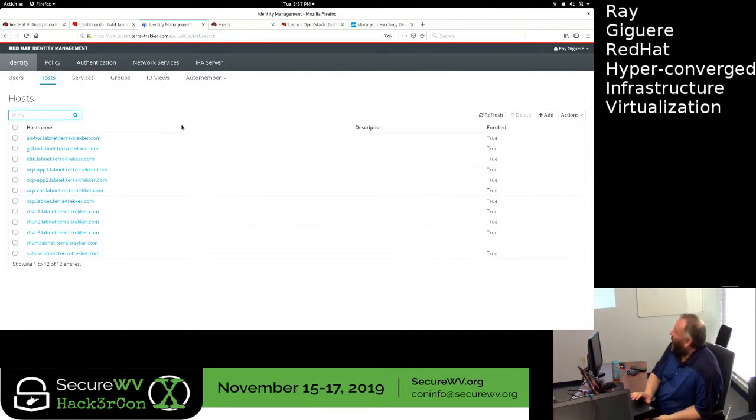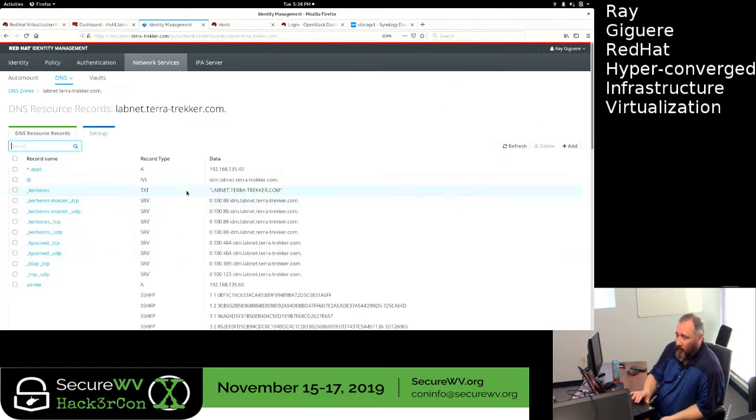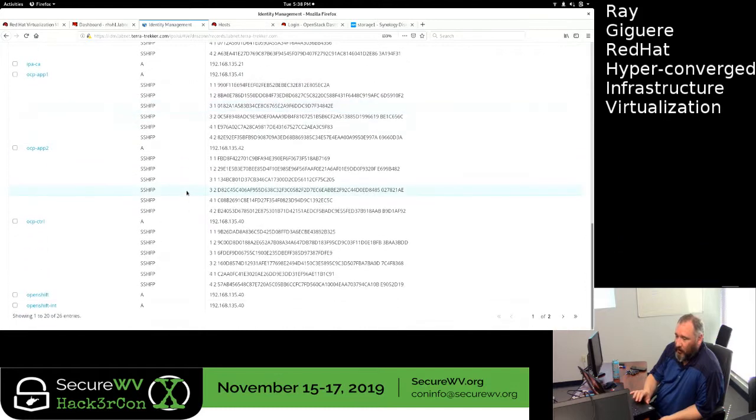So I go through, and as I bring a new host on, and this is the part about going through the environment, there are a lot of things and a lot of steps up to this point. There are a lot more steps and things that I want to do in this environment. But as I bring the host on and enroll it into the IDM server, I have it doing the DNS for me, so that as I add them, they come right in. And there's my DNS. Those are my DNS entries for each one of my hosts.